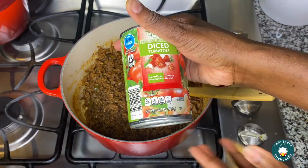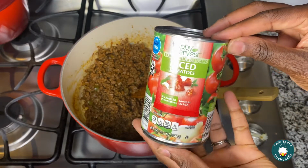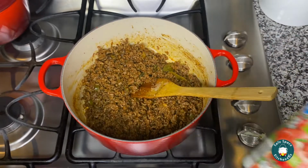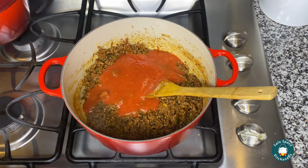So the next thing that I'm going to do is to add my tomato. This is a diced tomato. I get this tomato from Aldi. It has basil, oregano, and garlic, and it is really good. I love this tomato. So I'm gonna go ahead and blend it. Even though it's diced, you can pour it in there just like so, strain it and pour it in there. But I don't like that chunky feel, so I go ahead and I blend mine.